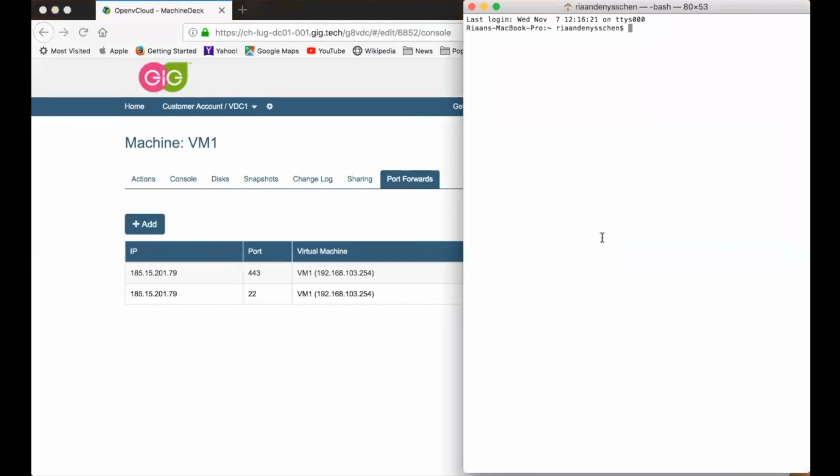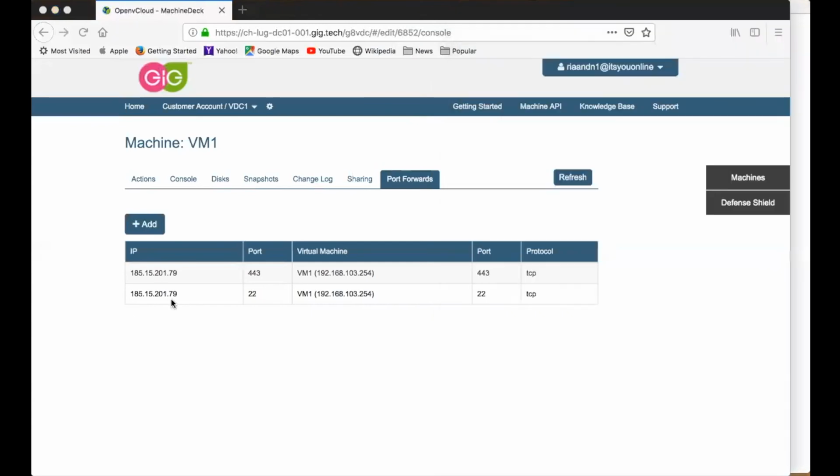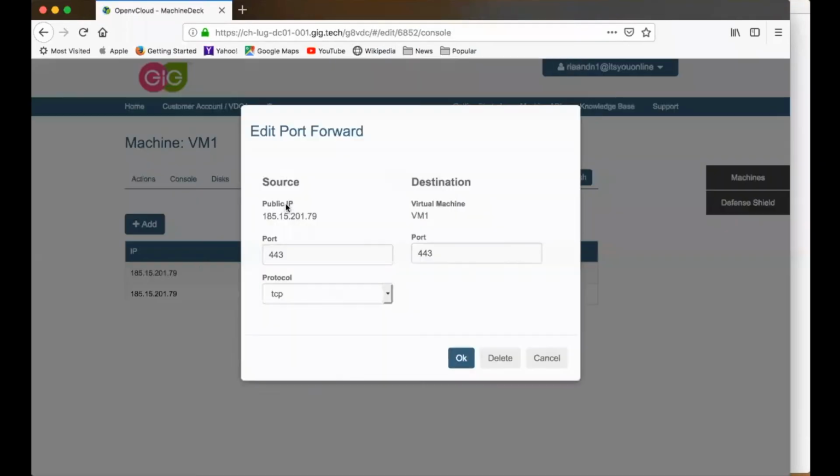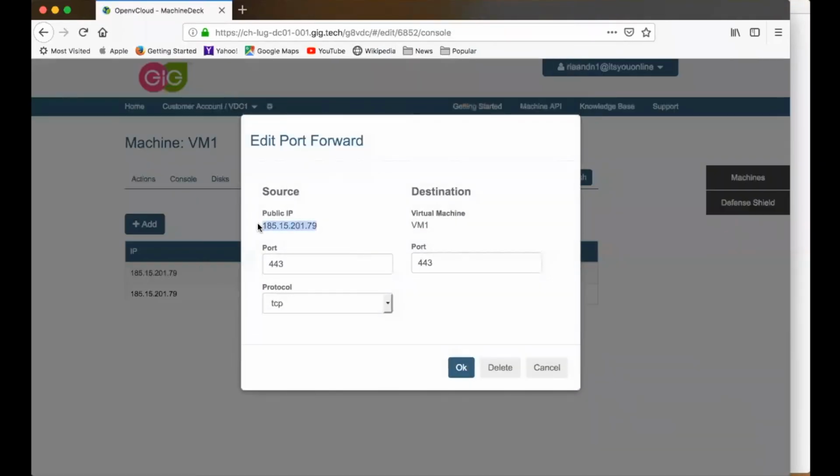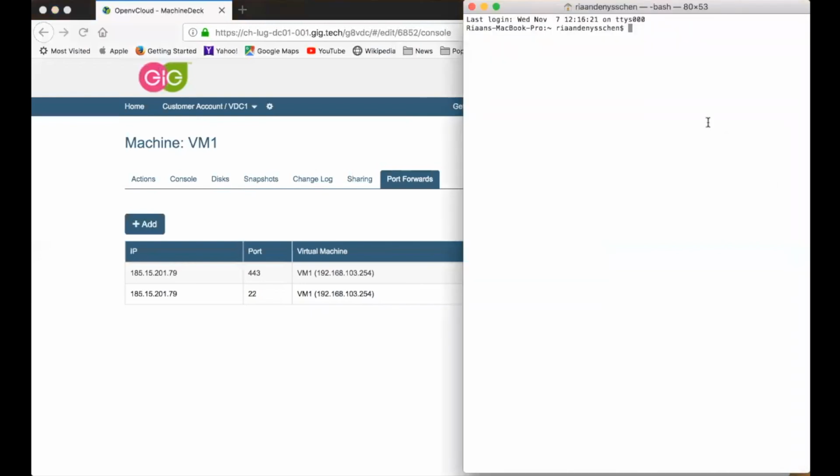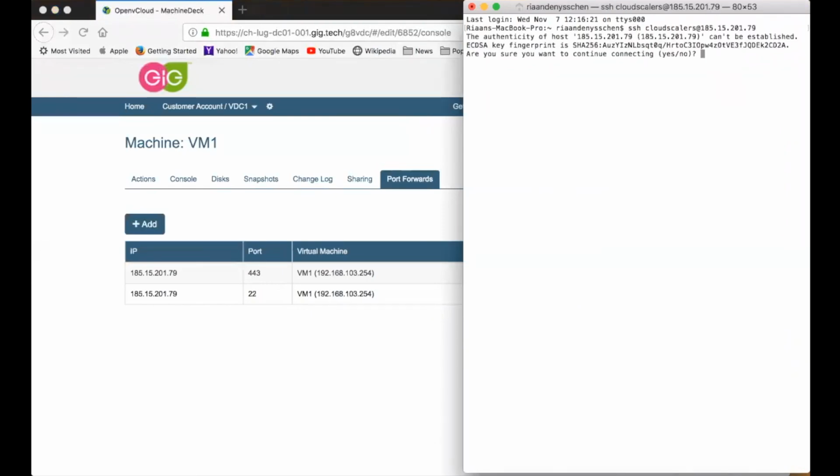So I'm going to open a quick terminal window here. And the first thing I'm going to do is copy this public IP address because I want to access that. I'm going to use the initial credentials that were created as part of the VM creation. In this case, the username is cloudscalers and there's my public IP address.